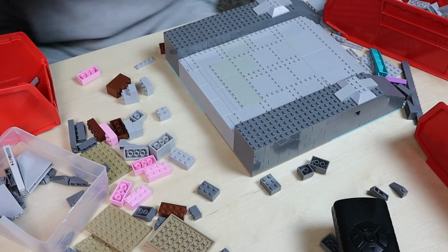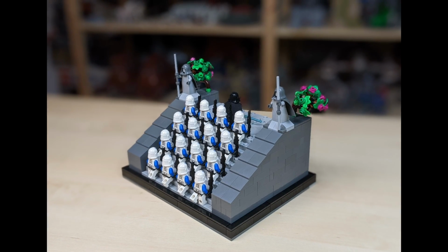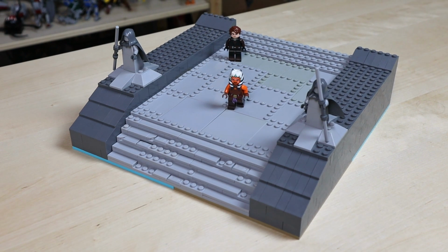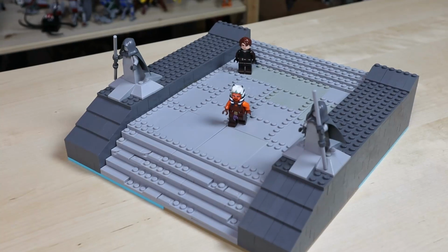Part of the reason why I thought I could build a mock this big was because I recently built Anakin marching on the Jedi Temple, but I forgot that Anakin mock took me like an entire afternoon to build. This mock is Ahsoka leaving the Jedi Temple after Anakin tells her that she can stay and her name has been cleared. She basically tells him she doesn't want to be part of a group that would turn so quickly and doesn't trust their own members.